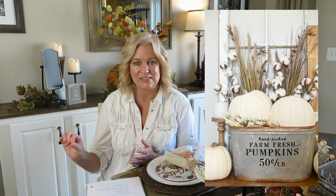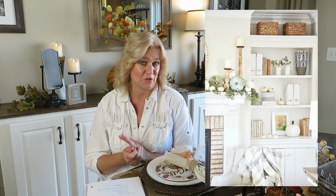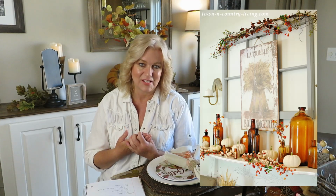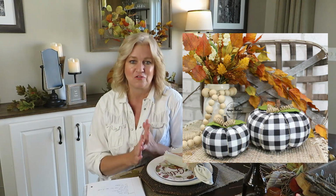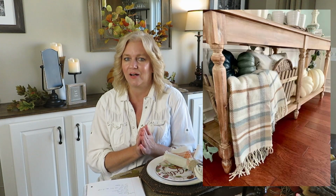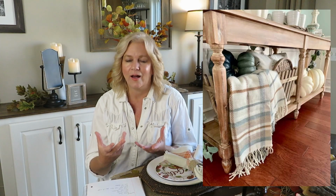Last but not least, of course you know I had to mention Farmhouse. It's probably an overused term because there's a lot of variation to the Farmhouse these days. You've got your modern Farmhouse, of course your neutral. There's a lot of color coming back into Farmhouse, which I'm really happy about. You also have your signs and your words, your tiered trays, galvanized buckets with beautiful rolled up blankets, and those can be either neutral or you can have the traditional fall color. So Farmhouse has really taken on a huge arena of home decor.